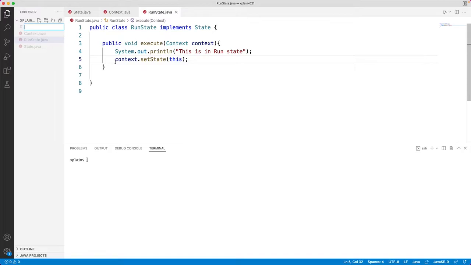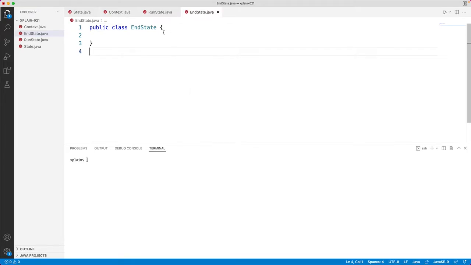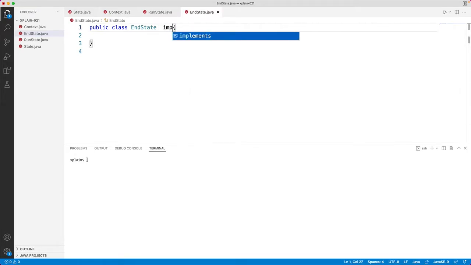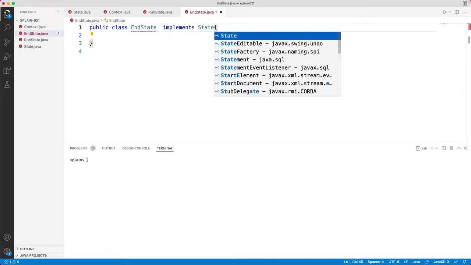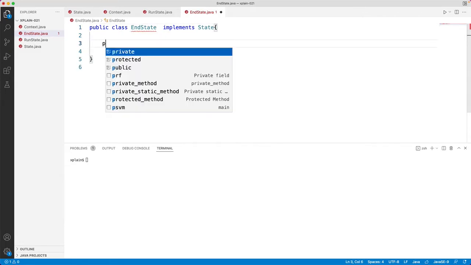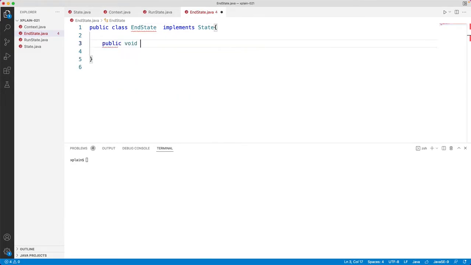Similarly, we would create EndState.java that will have, first, let's implement State, and public void execute Context.